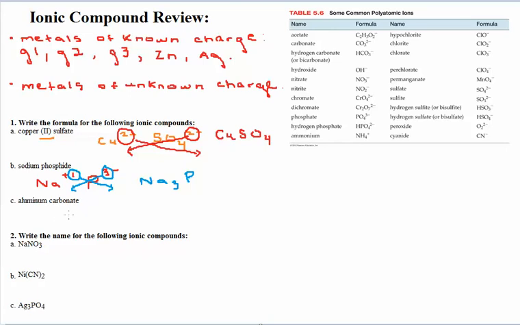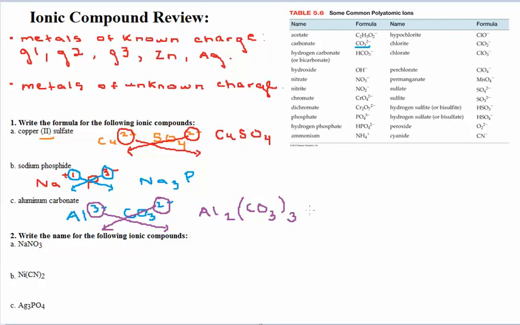I'm going to work on this next one. Aluminum, Al, is group 3, so it has a +3 charge. That's why I didn't include a Roman numeral here. Carbonate is a polyatomic ion. If you look it up on this table, it's CO3 right there. So I'm going to write CO3, it has a 2- charge. And now all I have to do is cross my charges. The charge of aluminum, the 3, becomes the subscript for CO3, the 2 becomes the subscript for aluminum, and so I end up with Al2CO3. Remember, since there's more than one of my polyatomic ion, I've got to put parentheses around my polyatomic ion, and the subscript is a 3.